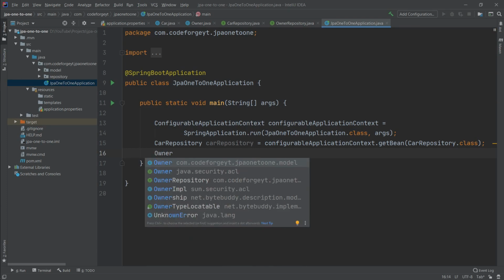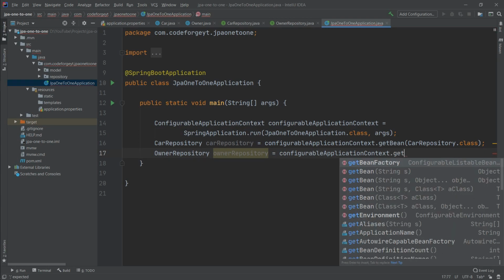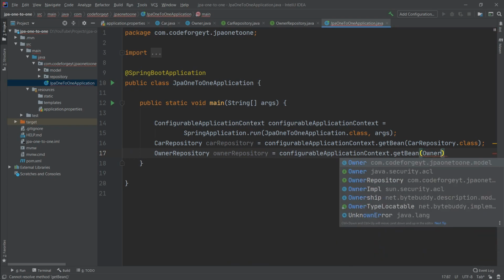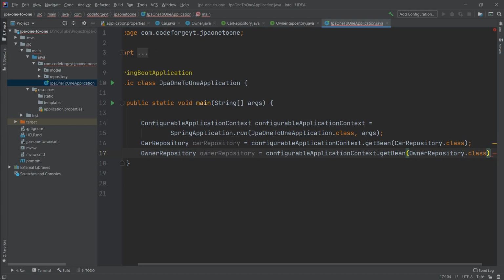And same story here for the owner repository. So we are creating a new object and we will store inside the value returned from the getBean method. So we say getBean and it will be OwnerRepository.class. And this is all good. We have the repositories.